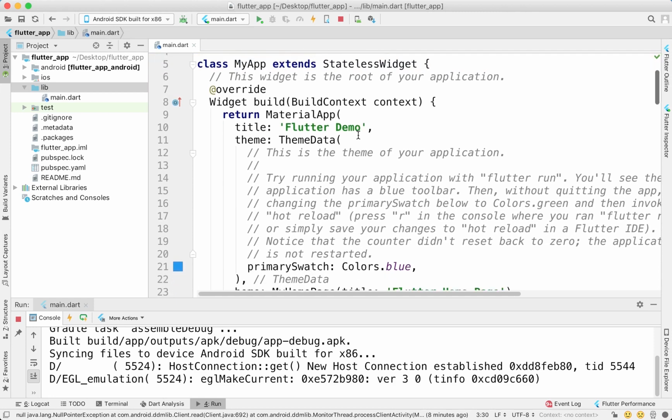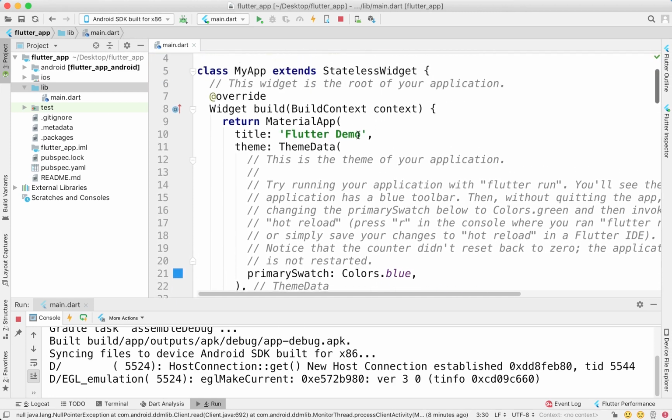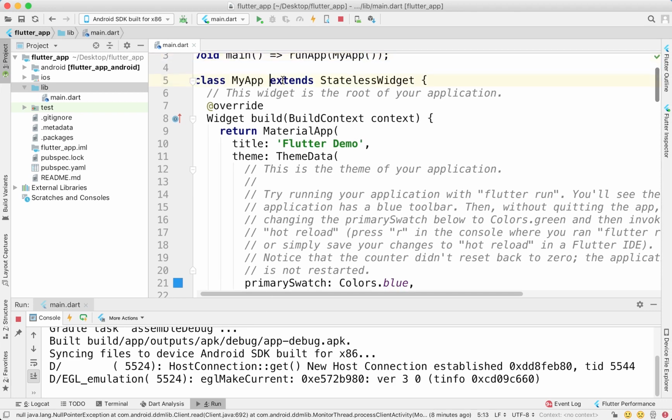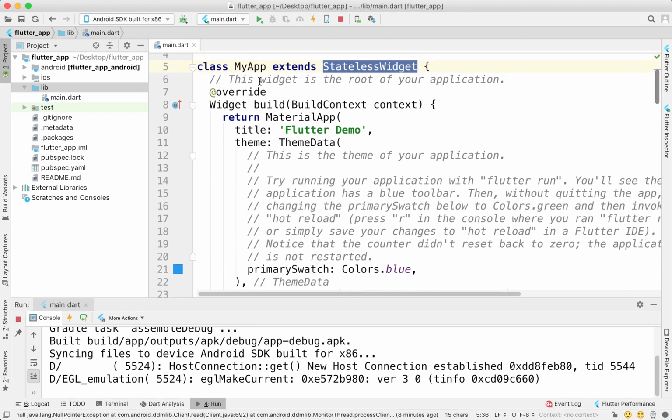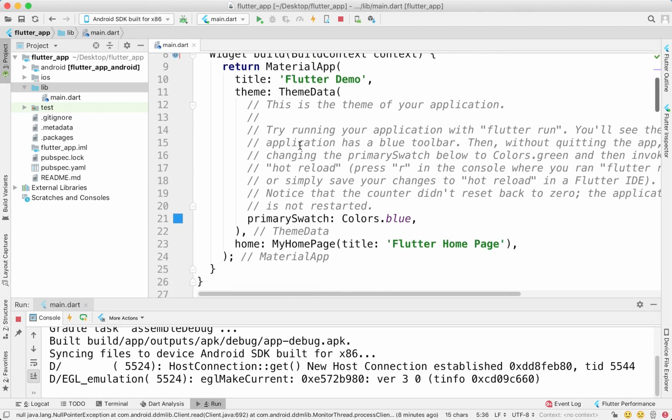Dart is an object-oriented language, so you'll see a lot of classes and objects. So this is extending what's called a stateless widget. So the app itself doesn't maintain state. That means the app itself isn't really going to change during runtime. There will be various other components that do change, and they do need to keep track of their state. The concept of state in Flutter is really important. Anything that will change over time needs to keep track of its state, whereas those that won't change over time don't. Okay, so this overall app isn't really going to change.